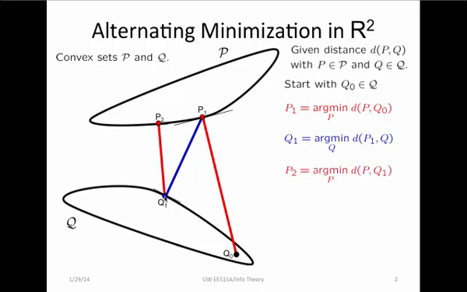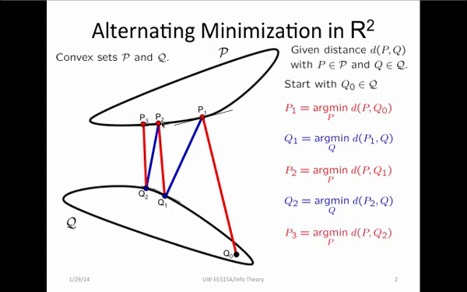And then we keep doing this. We get P2 inside of P and Q2. And you can see that at each step, thanks to the convexity of each of the regions, the distances are getting smaller and smaller. Remember, the goal is to get the 2 points that are closest to each other in these 2 convex regions. And by alternating back and forth, it seems reasonable to assume that under certain circumstances, this procedure will get us the optimum.